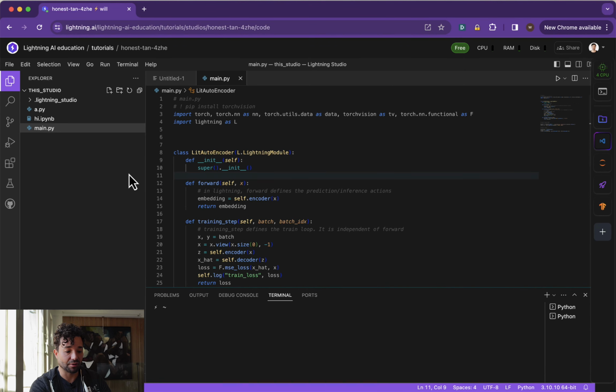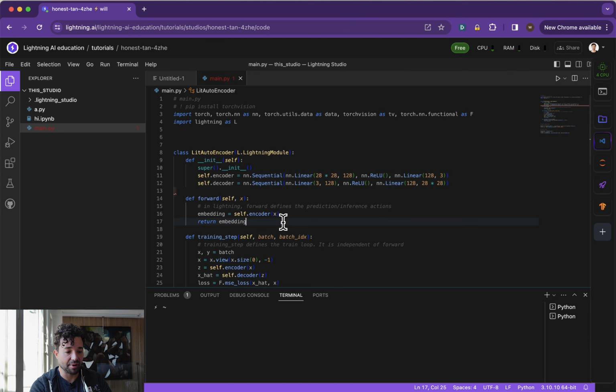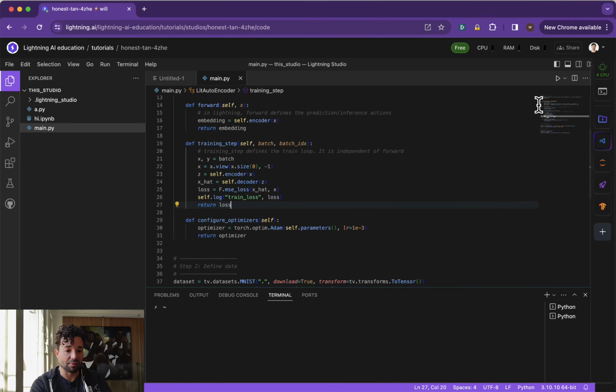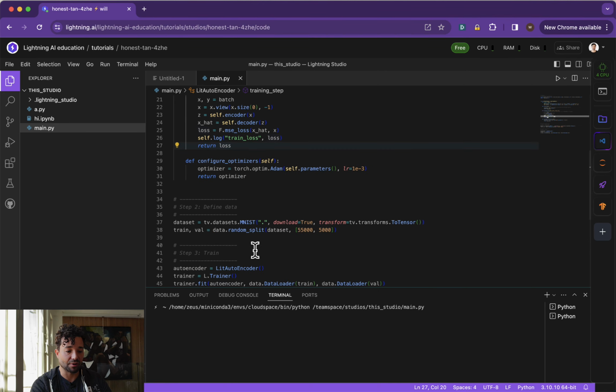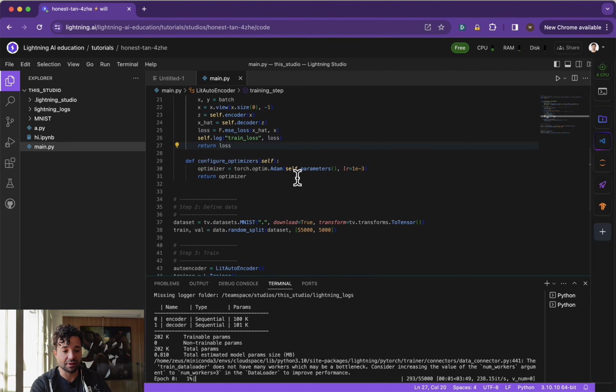So you could bring in self.model equals, I don't know, BERT or whatever you're going to use in here. And then you define what's going to happen during the forward pass and then the training step here as well. This gives you a lot of control. So you have full control over how you're going to fine tune and pre-train. So I'm going to run this thing right now. And this is going to run on the CPU specifically. Now, the workflow that I recommend is that you start first training or debugging or doing your code on a CPU so you can kind of profile how things work, right? So I see my CPU, RAM, everything's good.